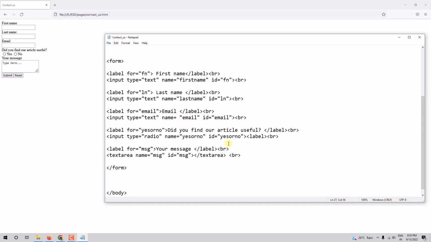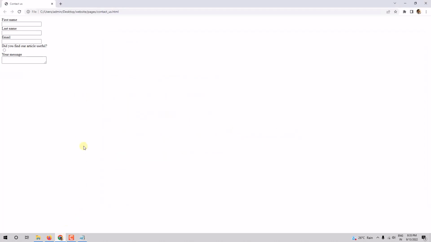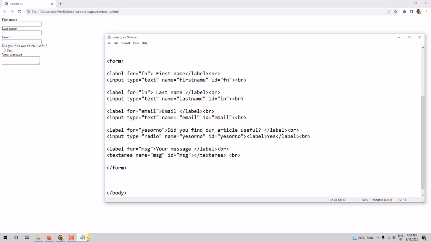Inside the label tags we say yes. Let me save it and refresh it. So, yes. We want the same thing for no.